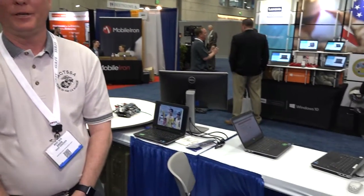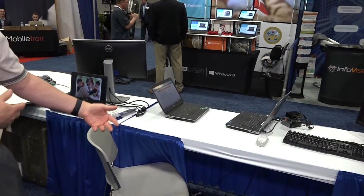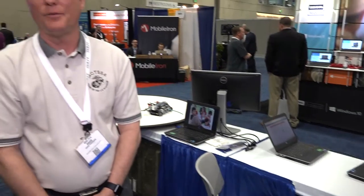Here with Mr. David Jurgensen, we have the cyber demonstration. David, can you explain a little bit about what we're doing? Yeah, MCTSSA does engineering support for the acquisition of command and control and communication systems. One of the things we do for developmental testing is cyber testing. At the booth here, we have some examples of the different types of things we can do for cyber testing. So this is an example of a man in the middle and a backdoor type of cyber attack that we can have people participate in and show them how it works.